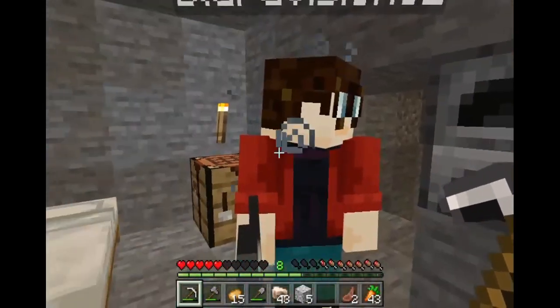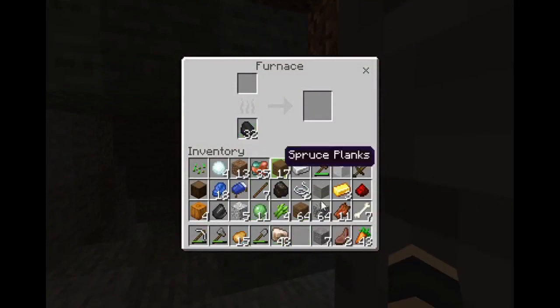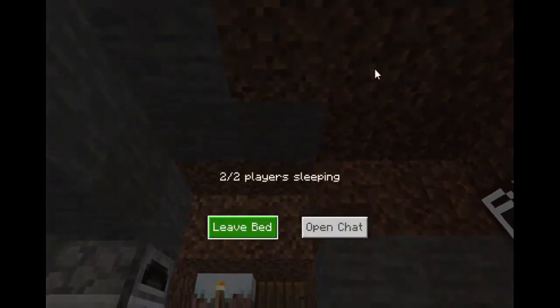Alright, now just give me all your coal. Thanks for the coal. I can put this in the furnace, and then I can smelt our iron, and it should be ready by sunup. It's easy.